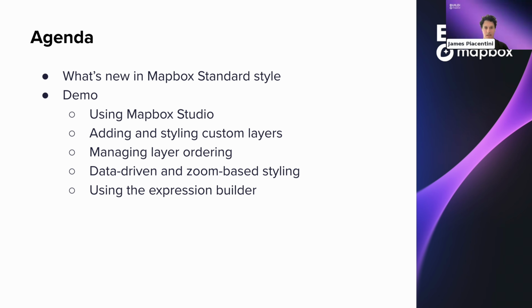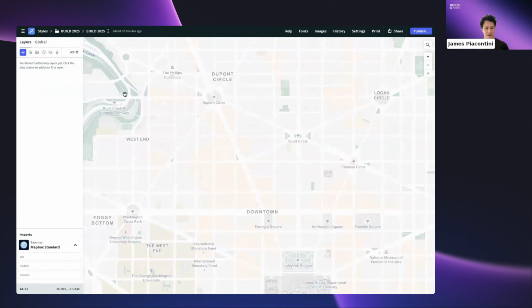I'm going to go ahead and just, whoops, of course, sliding right into my studio. There we go. Hey everyone, my name is James Piacentini. I'm a senior map designer and cartographer here at Mapbox. I'm very excited to be here with you today and looking forward to sharing some of the amazing advanced tools and techniques we have available in our free platform, Mapbox Studio.